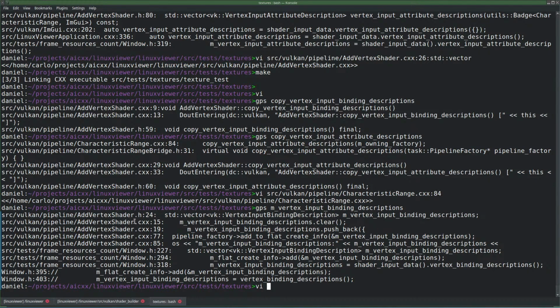Nowhere. No, it must be going through this function, I think.